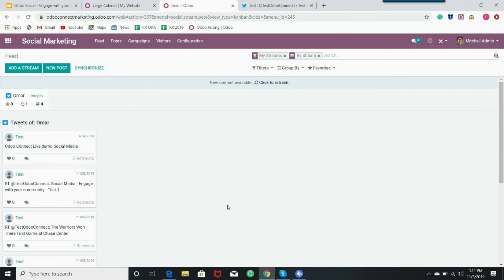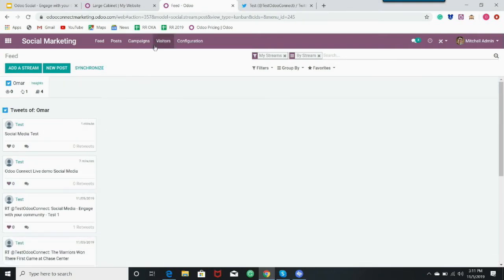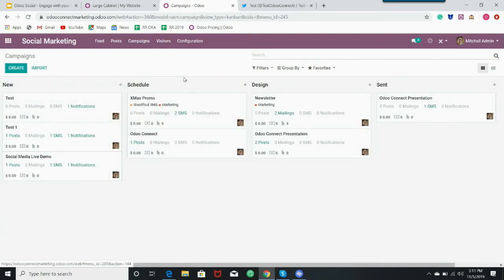You're not going to have to wait to see if anyone has clicked on any of your posts. The social media app is very user-friendly. There's not a lot of bells and whistles to it, but it is very complex in what you get from it. So if you set it up right, you're going to get a lot of functionality, and setting it up is extremely easy. I think this took me about 15 minutes last night.